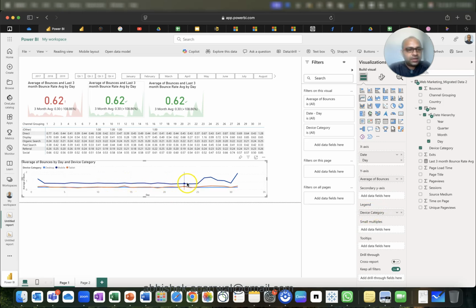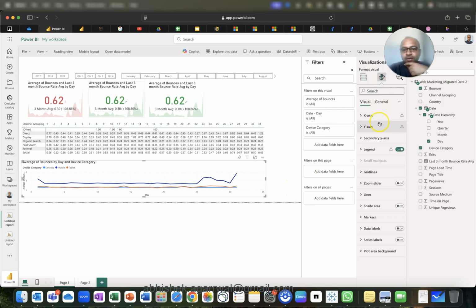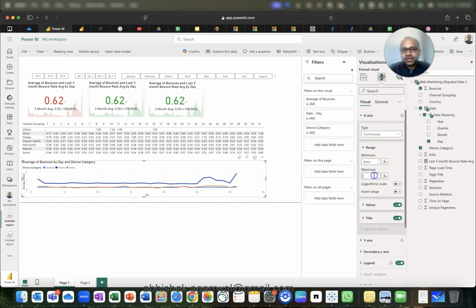So now you can see clearly the mobile is where we have more issues, right? And we want to fix this at 31 because it is going till 35. So over here on the x-axis maximum we will say 31, right?